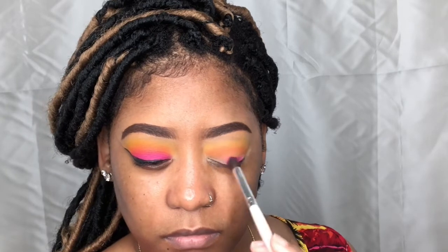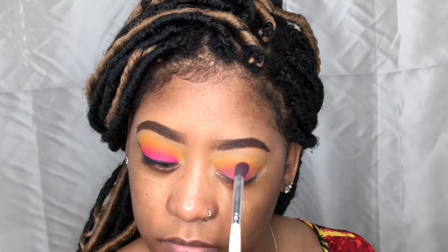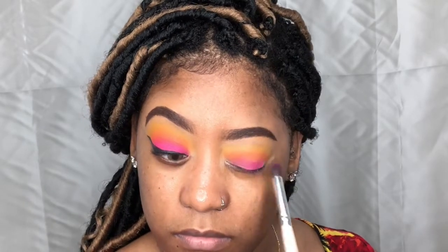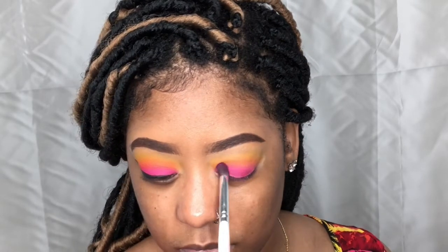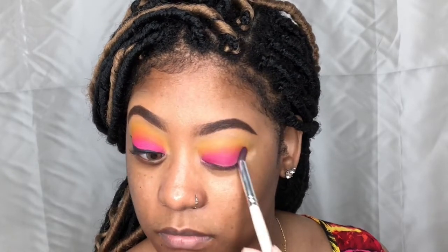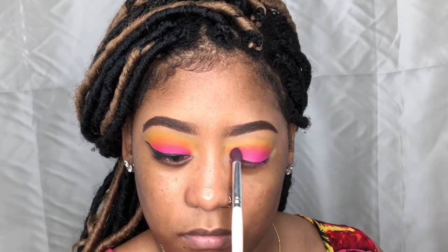So next I'm going in with this hot pink color. This color is basically going to be my lid color. I'm just gonna build that color up as well, just to give it a more vivid look. These colors in this palette are really vibrant, so I don't have to build them up as much, but when I do apply the color, it really picks it up. So I'm just gonna blend it out and keep adding the colors until I get my desired look.